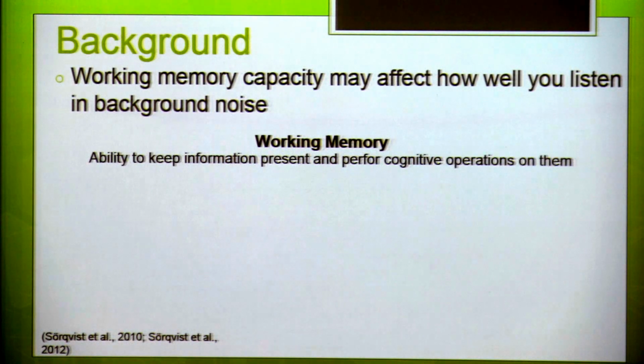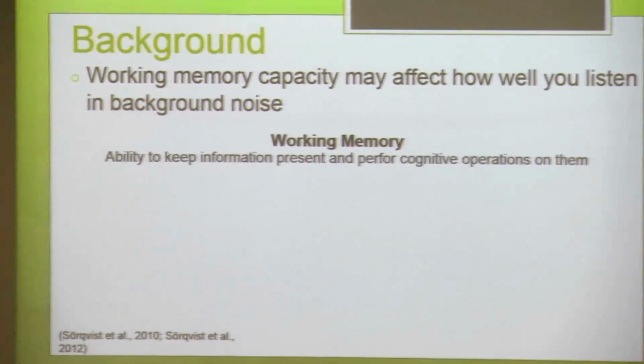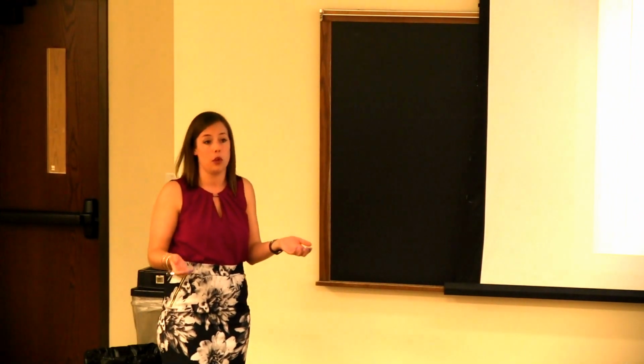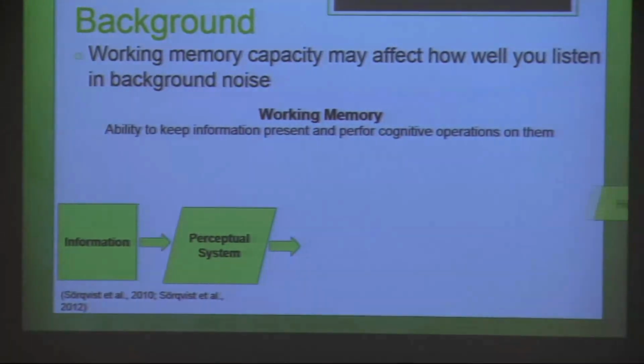And that is the point of our study. Researchers have looked at what causes this. What is a good indication of people doing well listening in background noise? A lot of researchers found that working memory plays a large part in cognitive processing and comprehension. So what is working memory? Working memory is the ability to have an incoming stimulus, hold and process that information, and then do a task.